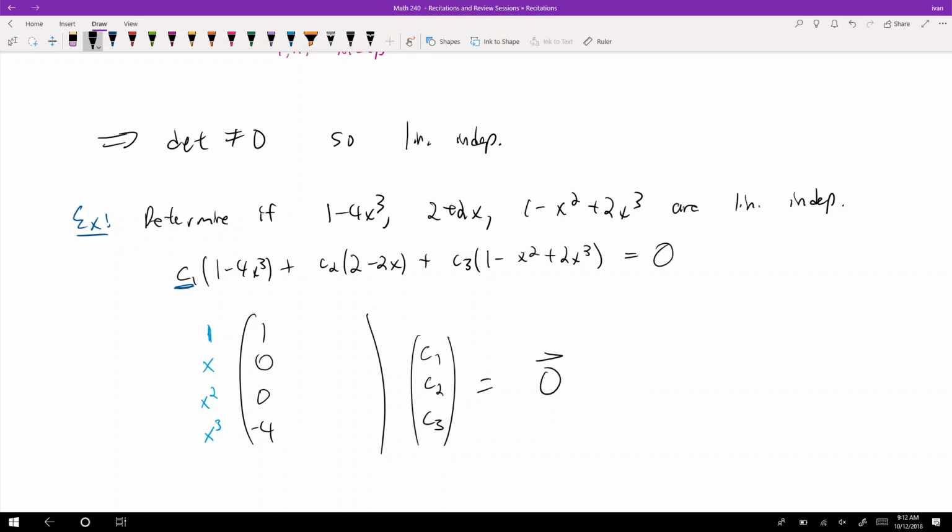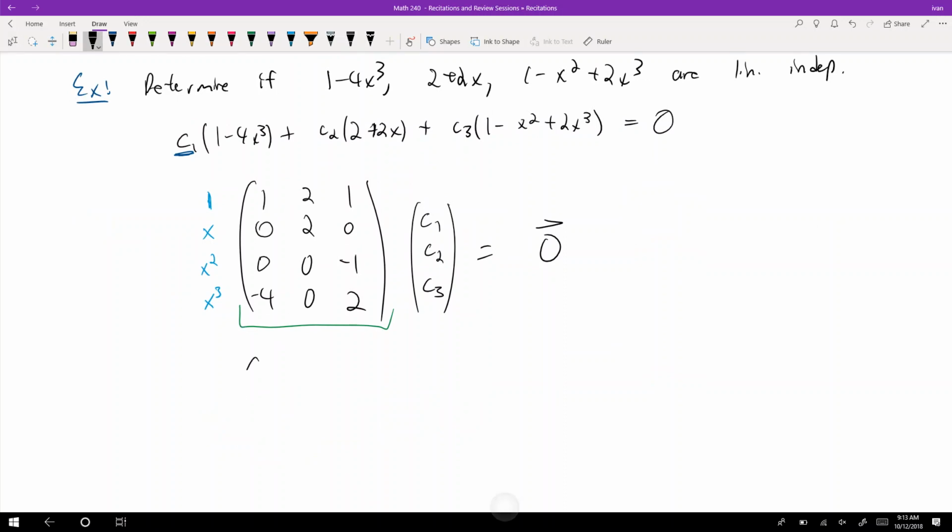And then the same idea has to apply for the second polynomial. So how would that go into my matrix? Oh, I had a typo, or not a typo, but that's a plus, I think. Yeah, so it should be 2, 2, 0, 0. And then the last row, last column: 1, 0, -1, 2. Okay. So that's our matrix. So that's our setup. And the matrix we care about is this matrix right here.